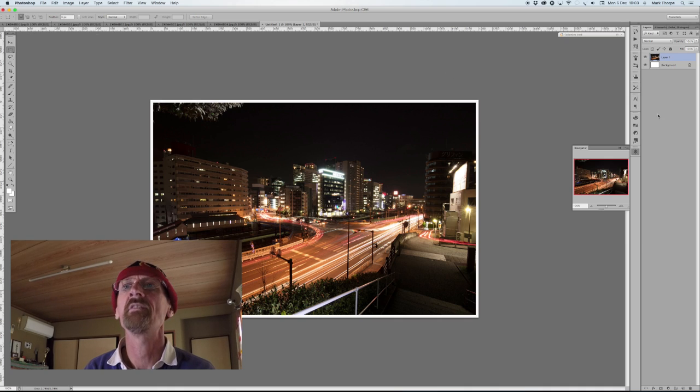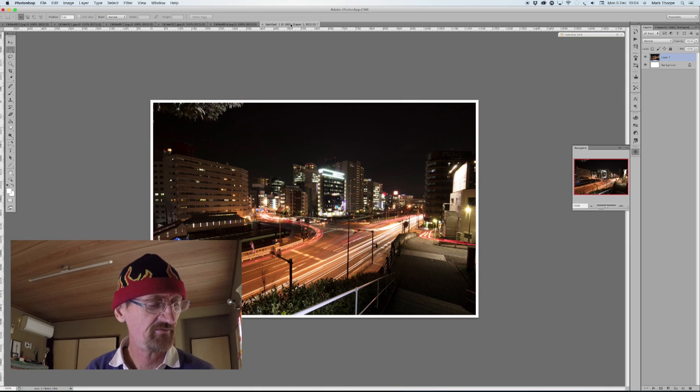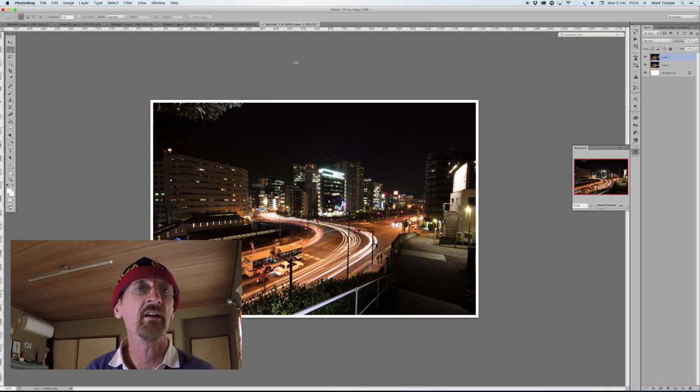Okay, now over here on the image you have your blending mode. Now this first image is going to stay because it's the base one, but you'll see what I'm going to do with the next image. I'm going to take the next image, which is this one here, and I'm going to do the same. I'm going to copy that and go to my pasted first image. I'm going to paste that on top. There you go. Now watch what I do here.